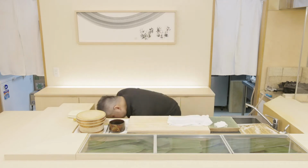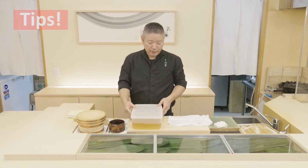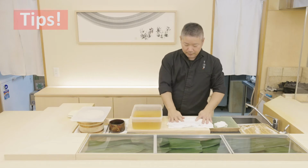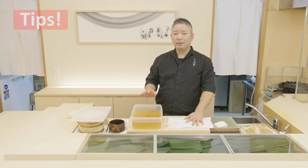Now, this vinegar has been chilled for use with the mackerel. If it's not chilled, when you remove the skin, you cannot slice it cleanly. When the vinegar is lukewarm and you slice the skin, the flesh will be torn with the skin. So make sure to keep the vinegar chilled for use with mackerel.